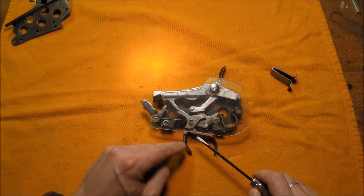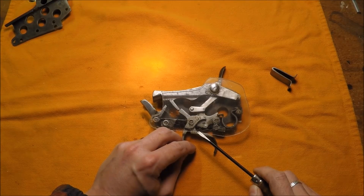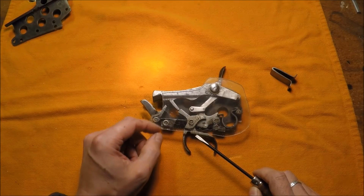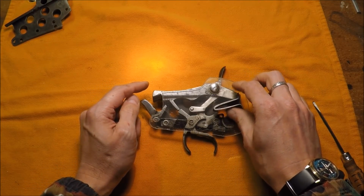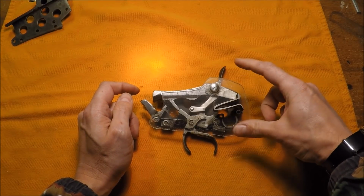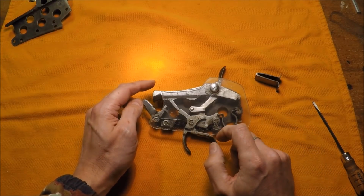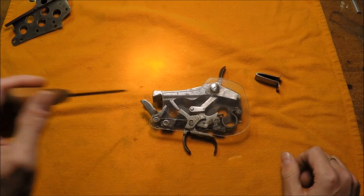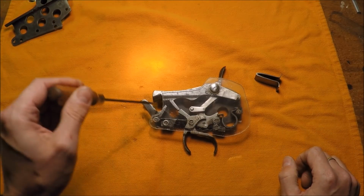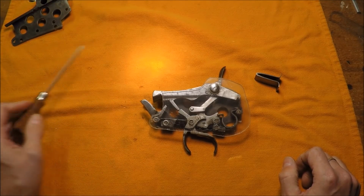And that is simply, I'm going to trip this forward. You can see it's already starting to move there because it's not under spring tension. When I do that, that frees the energy stored in the spring that's back here. That's going to expand. This is going to force the breech block down violently, and this lip here is going to smack the bottom of the extractor and fling the cartridge out.